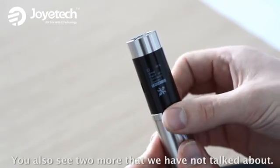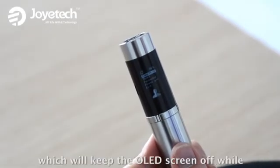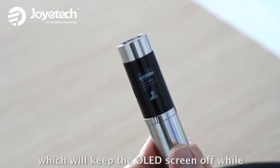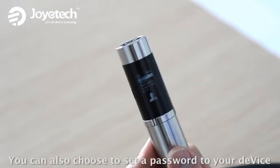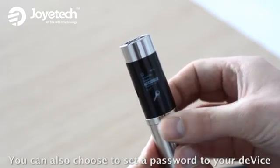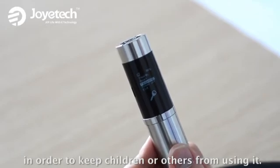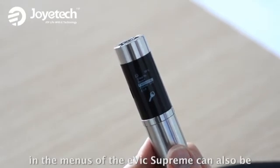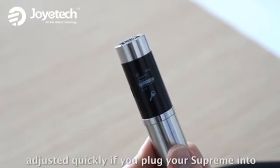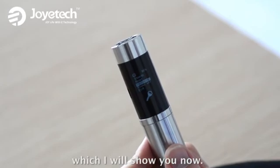We also see 2 more that we have not talked about. You can choose to vape in stealth mode, which will keep the OLED screen off while vaping in order to conserve battery power. You can also choose to set a password to your device in order to keep children or others from using it. It should be noted that everything you can do in the menus of the eVic Supreme can also be adjusted quickly if you plug your Supreme into a computer and you open MyVapor software, which I will now show you.